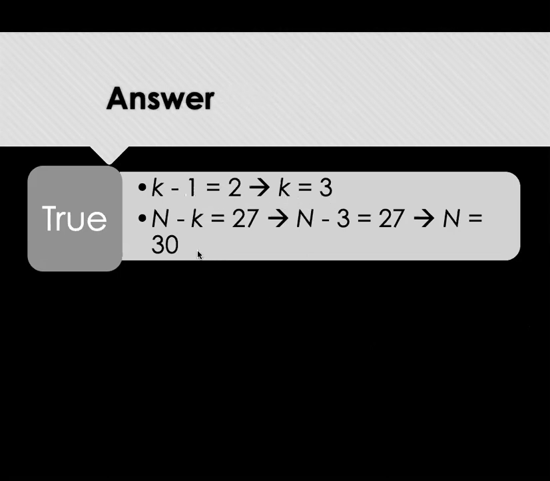And here's a formula for the second degrees of freedom that's reported. N minus k equals 27. Again, just doing some basic algebra here, plugging in 3 for the k and 27 for the degrees of freedom, you would get N equals 30. And so that's correct. When the degrees of freedom reported are 2 and 27, the N value, or total number of participants in the study, is 30.